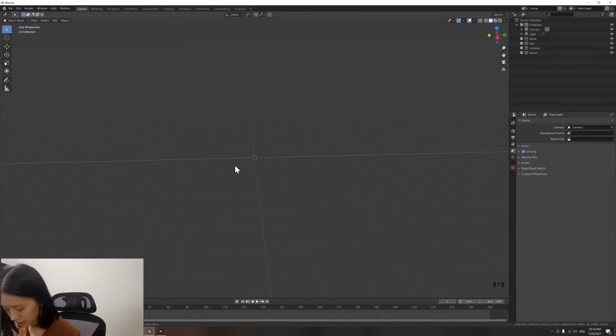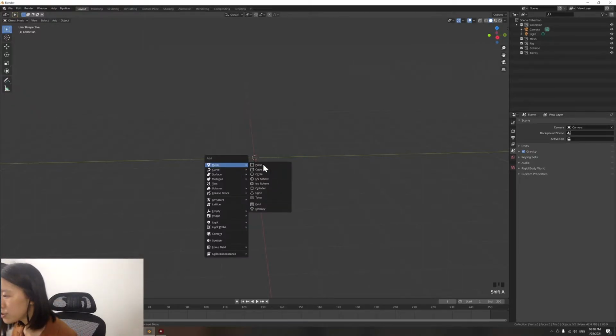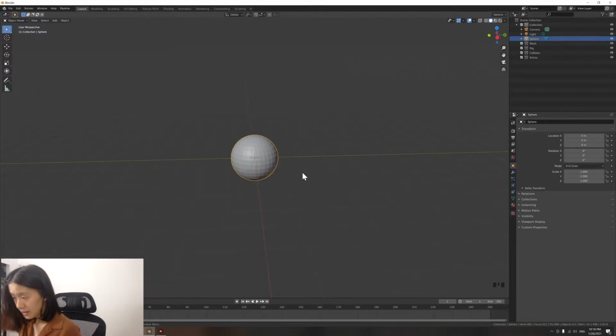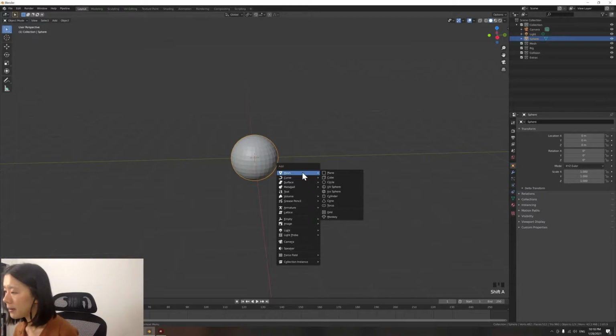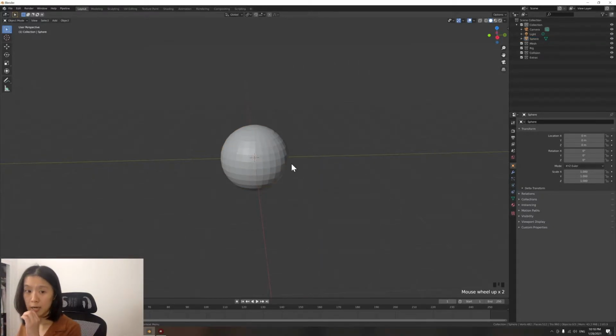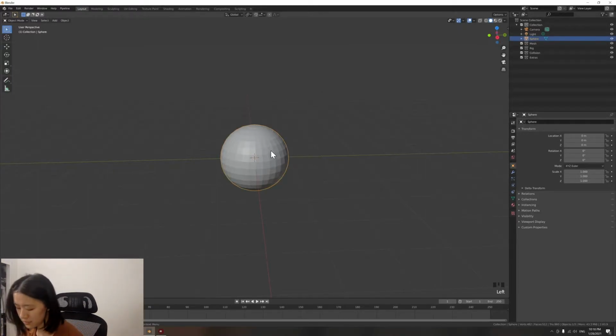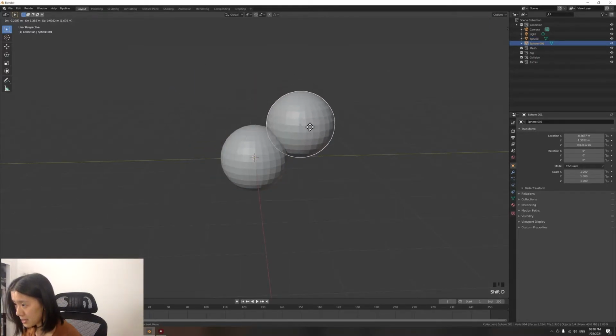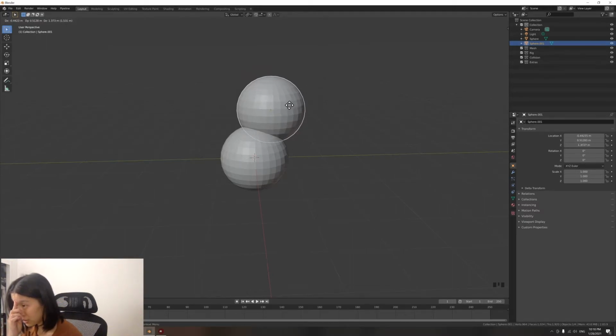All right. Now we're going to add the sphere again. Shift A, Mesh, UV sphere. And then I'm going to use this as the body of the snowman. And to make the head, I think you can Shift A again and just add another sphere, right? But I'm just going to show you how to duplicate things so we can use the body as a copy for the head. To do that, we need to left click on the sphere, and then the shortcut for duplication is Shift D. And after that, see, we made a duplication of the original ball.